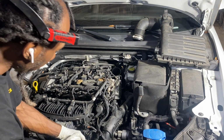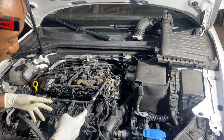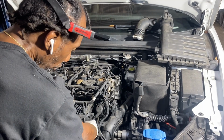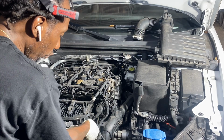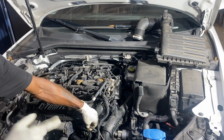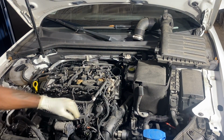Rest of the wire harness, yes. Sits on a bracket. Pushes in on a fork like that. You can, but this one, thank God, they look pretty decent. You will be able to pull them out and turn them upward where you can disconnect them.